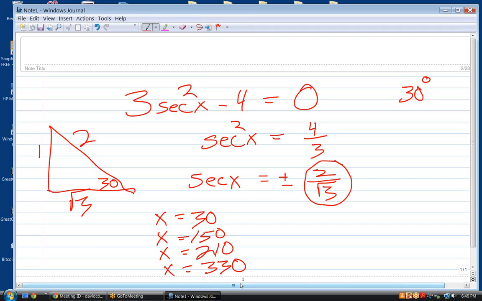Now, because they didn't put a domain on there, if they'd said between 0 and 2 pi, we'd be done. But in reality, all coterminal angles work. So it's really that plus 2 pi n. Do you guys use a particular letter? We do 2 pi n. Okay. And you can add that to each of these, where n counts from 0 up.